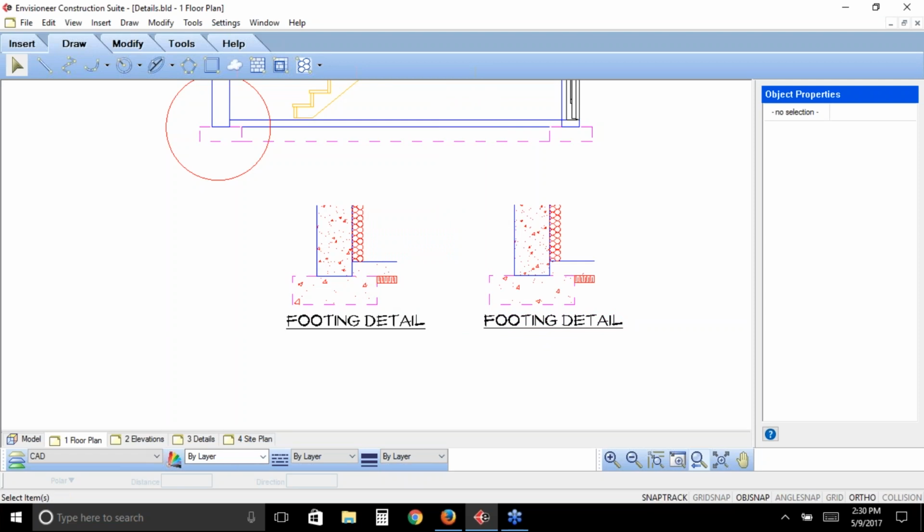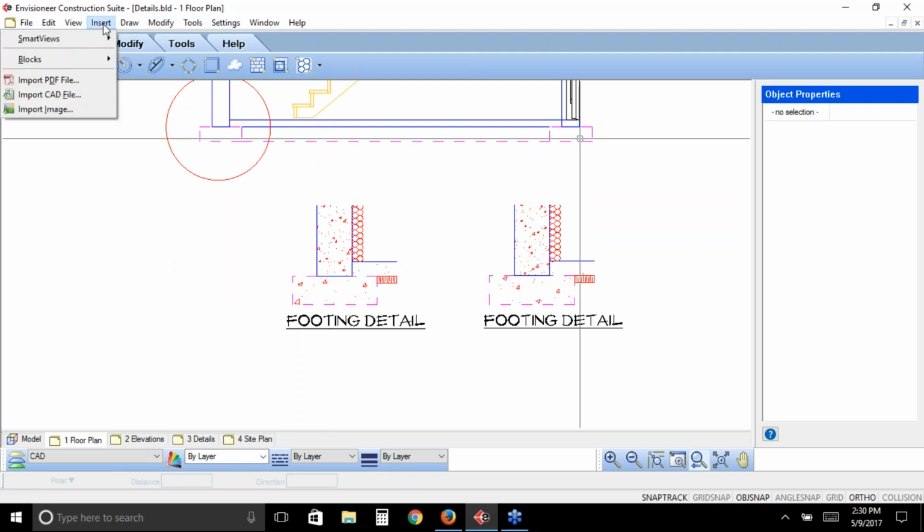How else can I create this footing detail to share it maybe with other people and bring it into other files? This footing detail that I've created in that block format resides in this particular file only. It's part of the details.bld file. So if I'm in a new drawing project, I have to be able to obtain that footing detail. How can I grab it out?